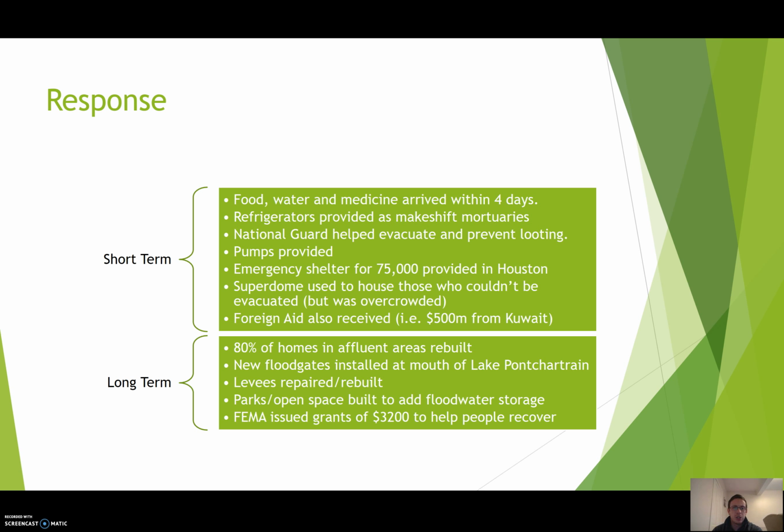As I say, with response, most people are fairly critical of how the USA responded to Katrina. The response was slow in a lot of cases and quite confused, and longer term, wasn't judged to be particularly effective, given that it did happen in one of the world's wealthiest nations.